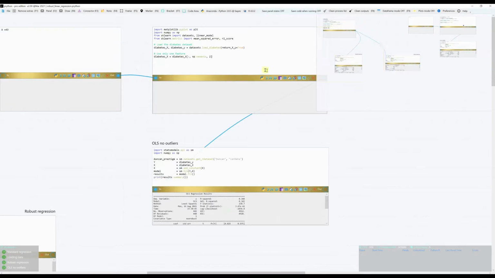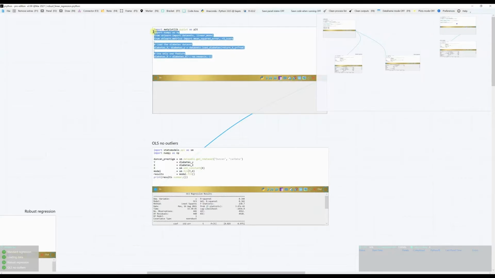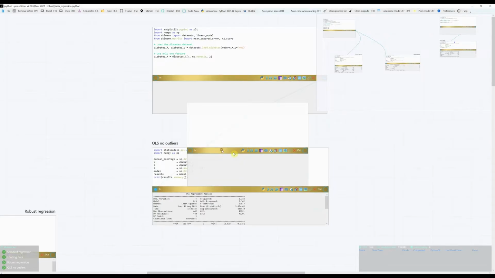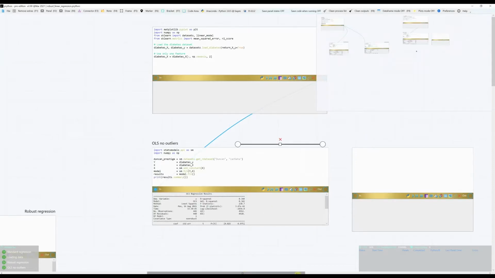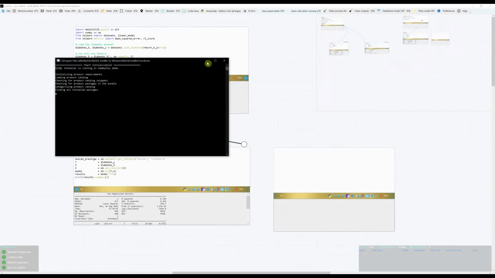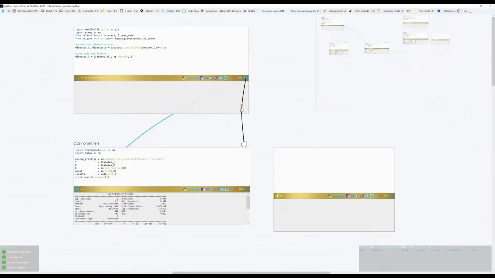This brings me to my next point. There are three running modes in here. The first one, run only this one, runs only this panel. The second one, run up to here, means that it runs this panel that I have here, plus this one that I have here. So it runs everything that's feeding the in part. The third running mode, maybe the most interesting one, run below, is if I run in here, it means that this panel runs and then this one runs, which obviously can lead to very interesting scenarios, because we could have two experiments here. So we could be doing some test using different parameters for a model, and then we could do something like this and then have our code in there. And then if we press here run below, it means that these two panels will be executed.